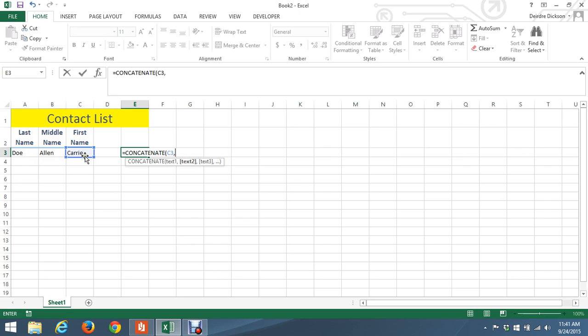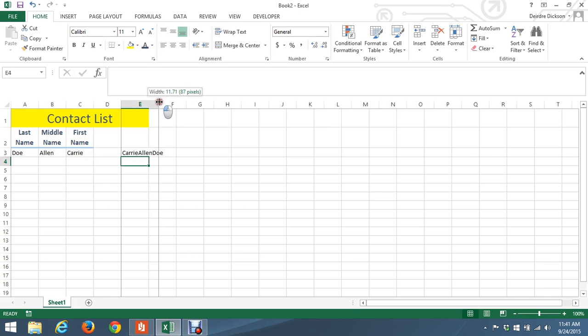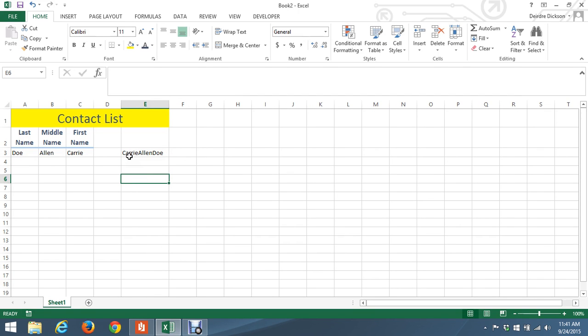Let me quickly show you what I mean by that. I'll select the middle name, followed by a comma, and then the last name, and then I'll close parentheses. Now I'll hit the Enter or Return key on my keyboard. You now see how the name is just all Carrie Allen Doe all mixed together with no spaces in between.